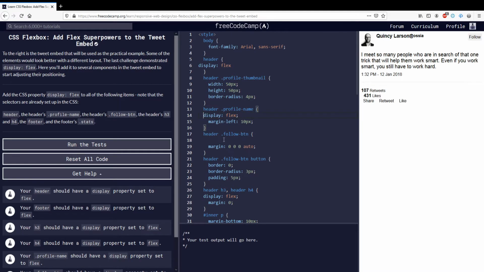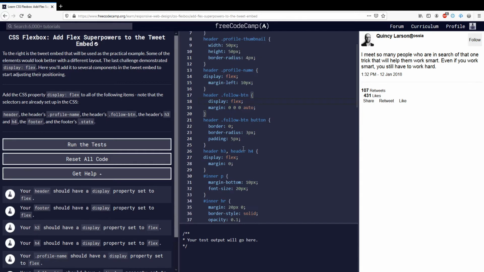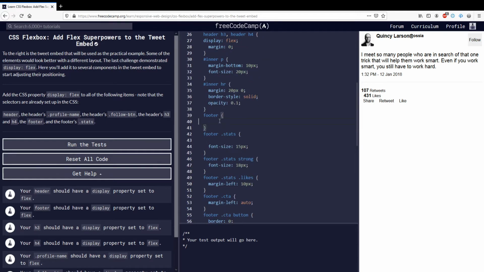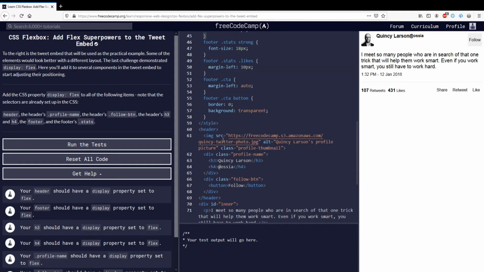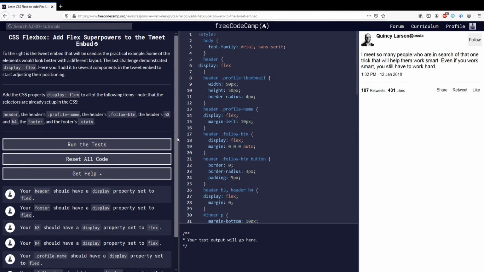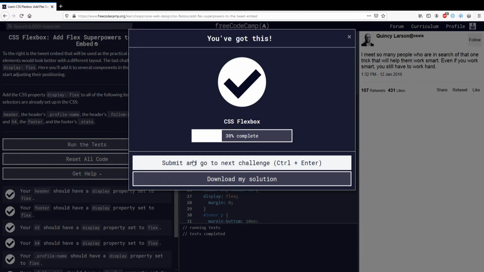Where else? Follow button, and footer. Cool, footer stats, and that's all. Let's run. Done.